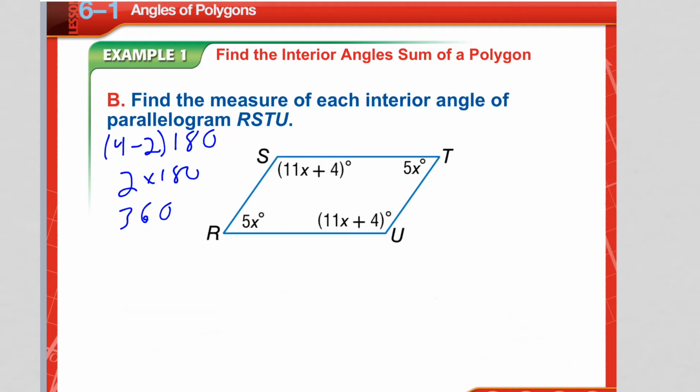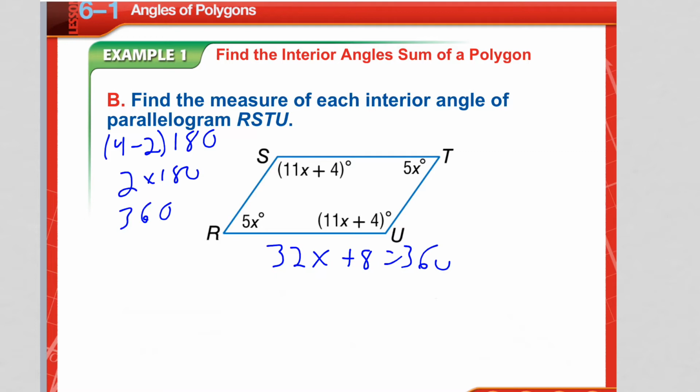So what I need to do is take and add every single one of these up. So instead of writing a big equation, I'm just going to combine like terms. So 5 and 5 would be 10. 11 and 11 would be 22. So when I add those together, I get a 32x. And then the plus 4 and the plus 4 would also be like terms. So I'm going to put plus 8 and then equals the 360 that we came up with over here. So this answer is always going to be what it ends up equaling here. It's not always 360, but it's whatever you get from this equation.